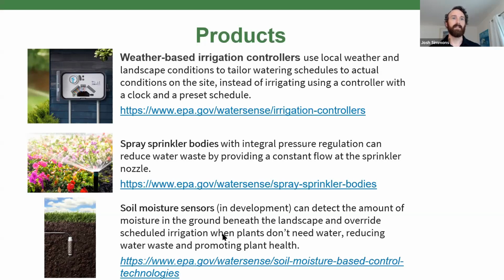It seems that you don't want to have to be monitoring the soil moisture sensor outputs on a daily basis to make those adjustments. So it seems to me, you can pair that with weather-based irrigation, or with irrigation controllers that automatically make adjustments based on those. But certainly that requires a certain level of infrastructure that needs to be installed.